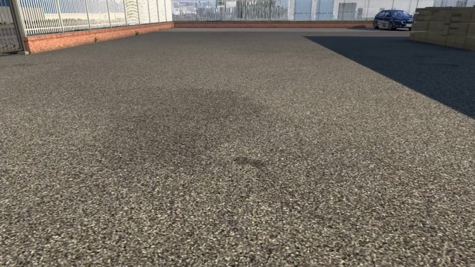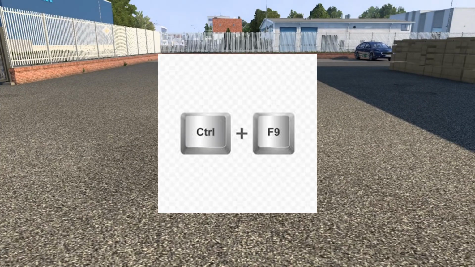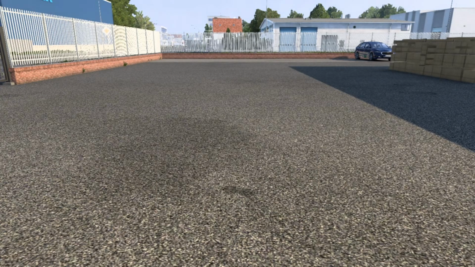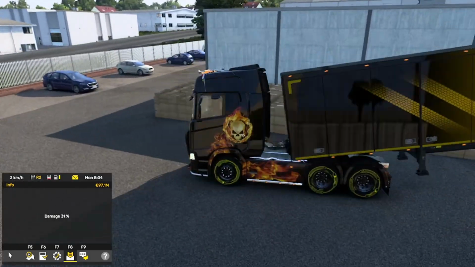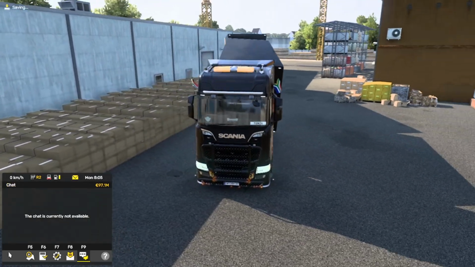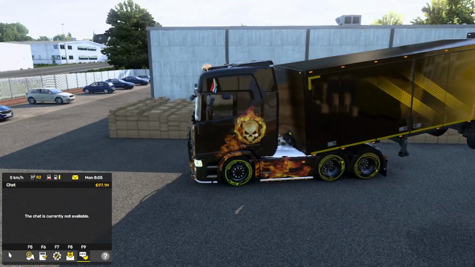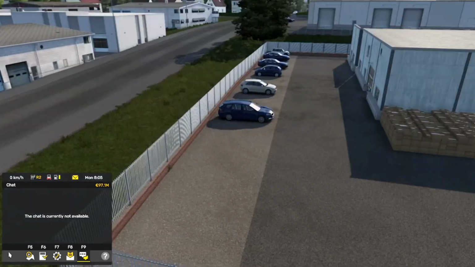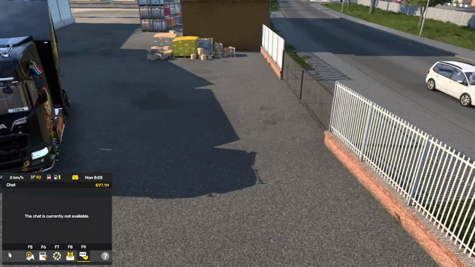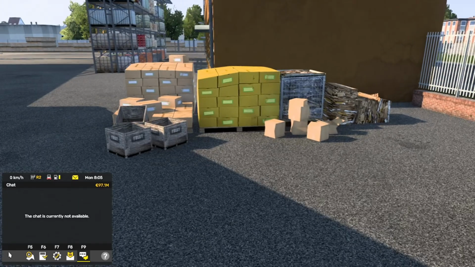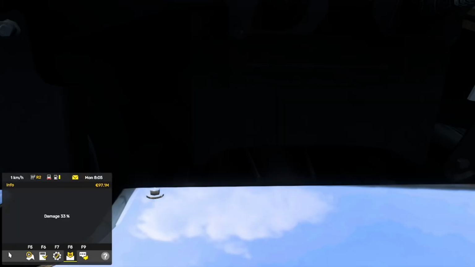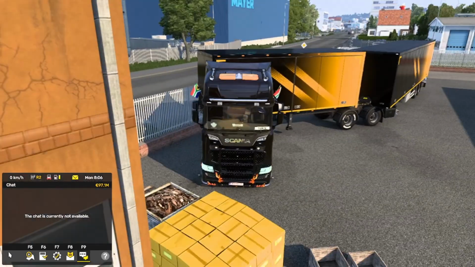So once it's here, you wanna press Control and F9. This is gonna bring your truck right here. I'll do that. Control F9. Oops, that means the space was too small for a double trailer, but that's what I was trying to show. So let's try to park it nicely again. Maybe let's put it this side, just here. So the front part will face that side. You see, Control F9 just puts your truck wherever you want to put it.